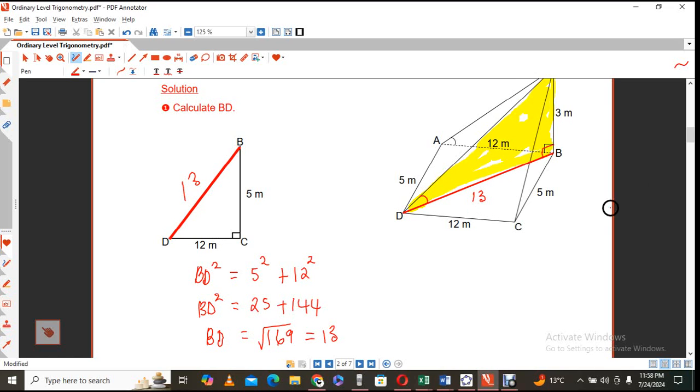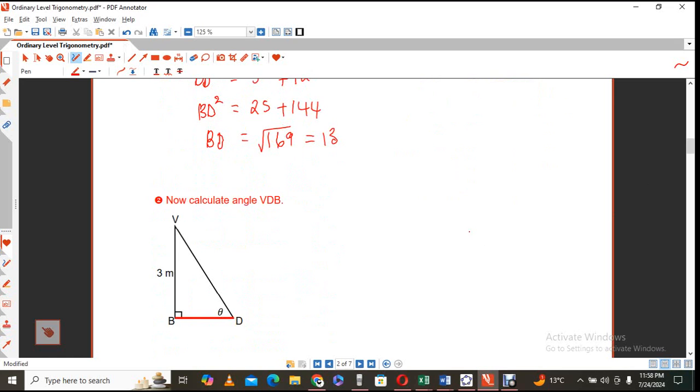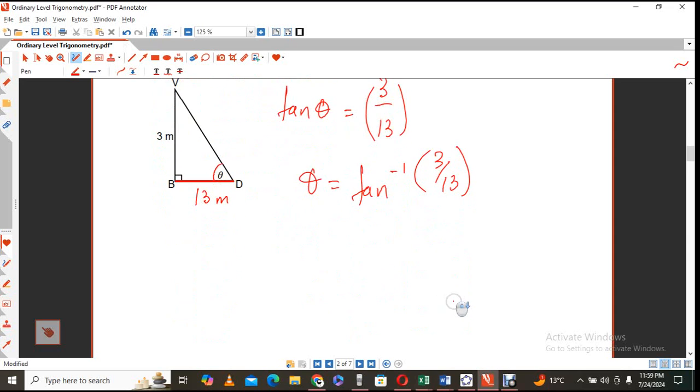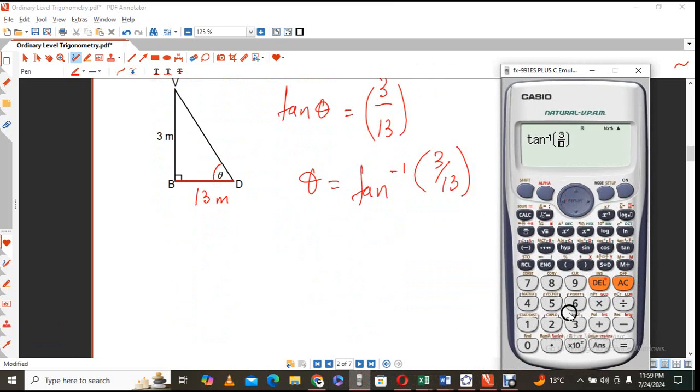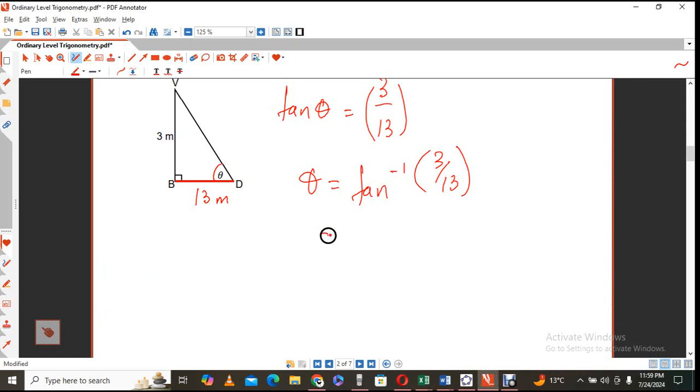I can actually now calculate that angle. So that is my next triangle. So again I showed with the red that BD we calculated. And it's 13 meters. So now I can calculate the angle VDB. Which I indicated by using theta there. So that angle is also the tangent that we are going to use. So tan theta is equal to whatever is opposite theta. In this case 3 upon 13. And then in order for you to find that angle. You're going to take the inverse again. Of 3 over 13. And let's grab our calculators again. Just to make sure that we can calculate that. So it's the inverse of 3 upon 13. Since I was doing that before. It's 12.994 and so on. So it is 12.994 and so on degrees.